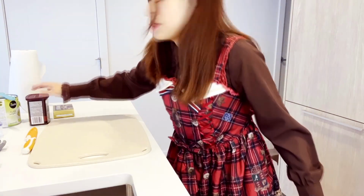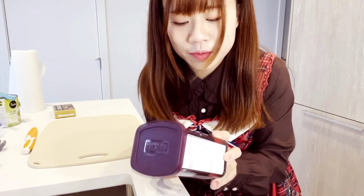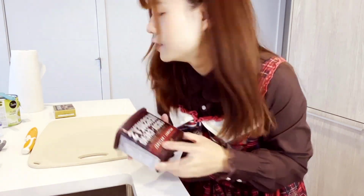So today I'll be making chocolate truffles. Apparently it's one of the easiest chocolates to make and it tastes delicious. I've decided to make two different flavors, and one is just the regular one. I bought the cocoa powder. And then also matcha powder.